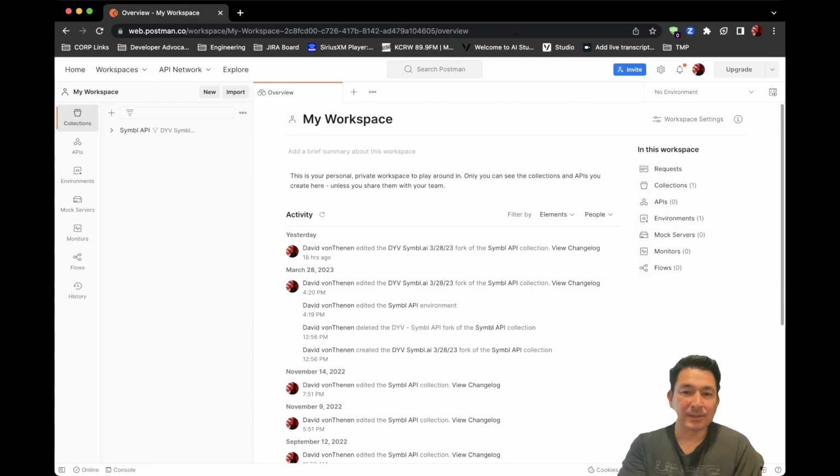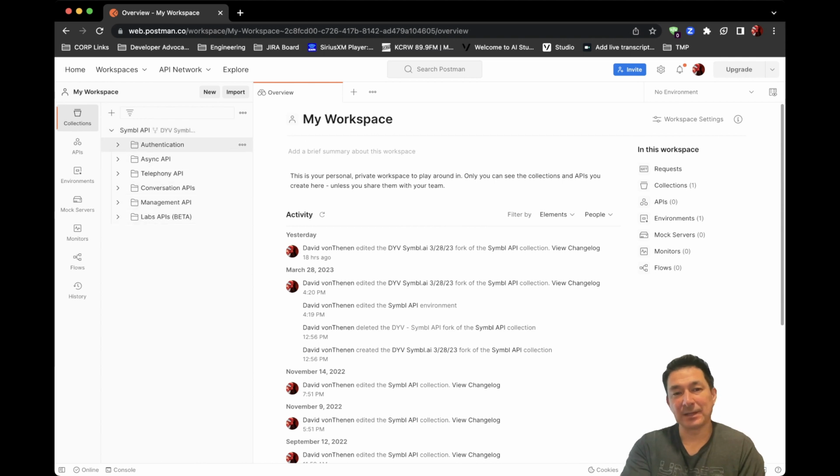All right, we're going to take a look at the redaction API for the Symbl platform. We're going to do that using Postman. We have a fork of the Symbl workspace, which contains all of the async APIs for the platform. Before we get started, I'm going to set my environment variables right here in the upper corner. And this is going to effectively set my app ID and app secret.